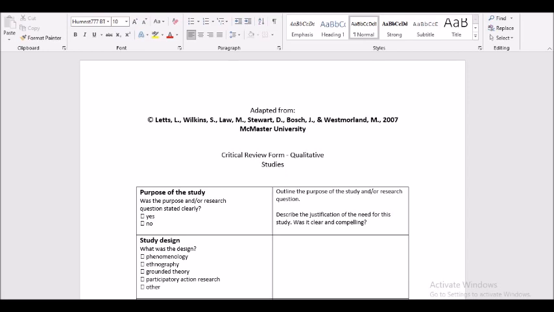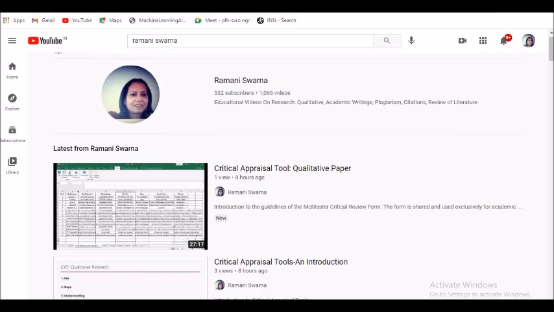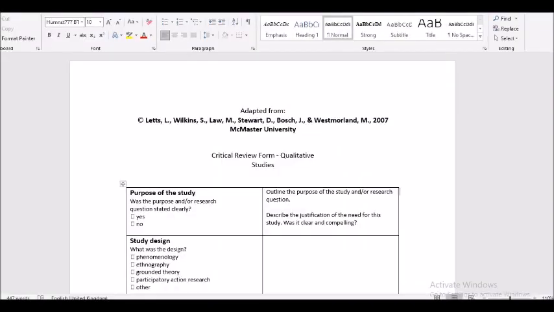You need to cite this thing that yes, this particular form which is called the critical review form has been adapted from so and so. Do the citation completely and come back. Okay, and once you are taking care, now go ahead and start looking at the entire paper review form which is there, and keep this form in front of you so that you are able to make use of it nicely, so that you are able to know what exactly I am doing with this particular form.